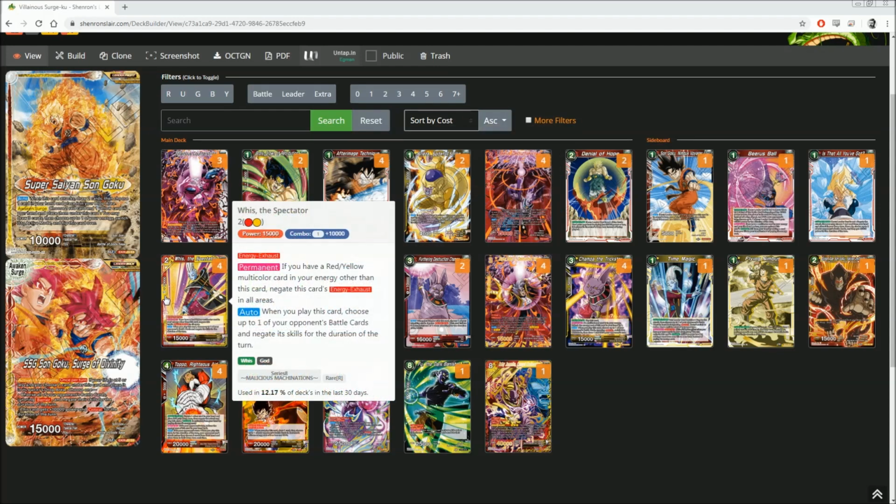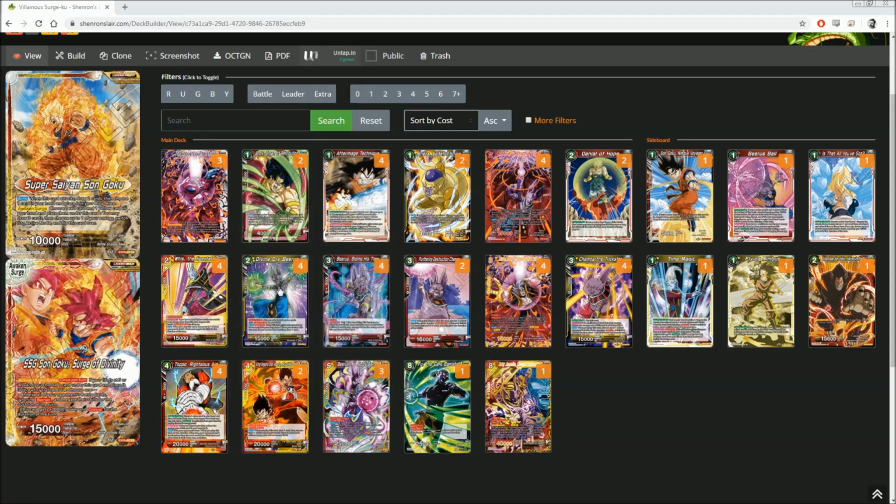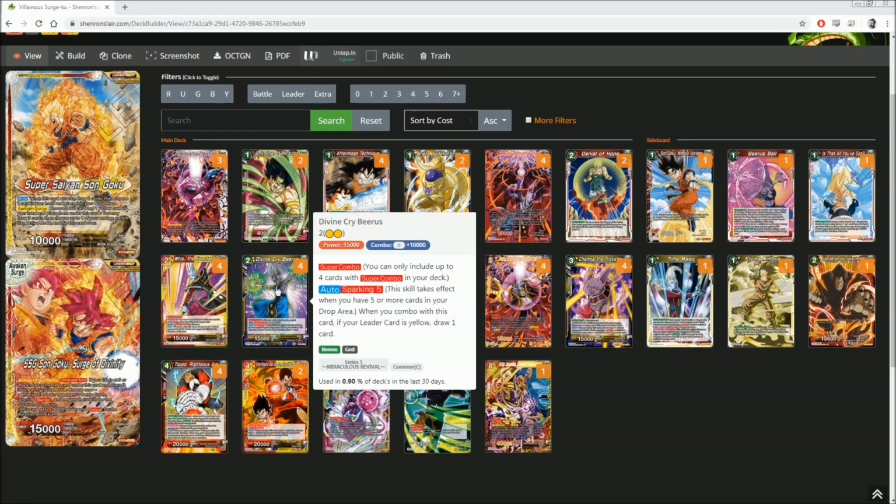Whis the Spectator. So this is also kind of like Frieza. So when you play this card, choose up to one of your opponent's battle cards and negate its skills for the duration of the turn. So the same thing, but we also want to use this for the red-yellow check land. So grid card there. 4-drop Beerus for our super combo. It's Sparking Base, which is good because we're gonna fill up our drop area kind of fast.